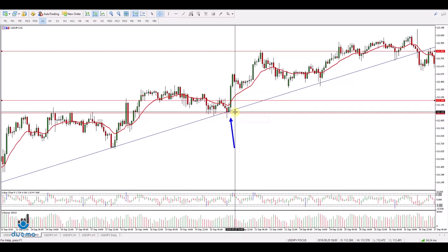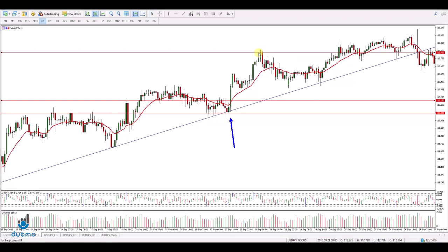That means that if it triggers the stop loss there, I'm going to have a profit of about 14 pips, which is not bad. And at the same time, I'm going to put my take profit just below where that 161.8 is in case it doesn't quite reach there. So I'm going to put it about here. And that's where I'd go to sleep.